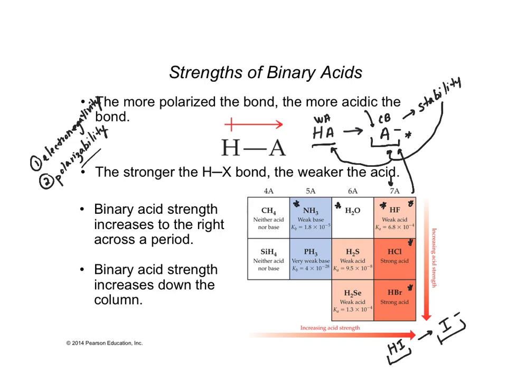and I asked you who was the stronger acid, water versus H2Se, who would be the stronger acid? Who has the more stable conjugate base? H2Se, because again, it's larger and it has lots more places to put the negative charge. This is the more stable conjugate base, so that means it is the stronger acid between the two. Okay, so that's for binary acids.